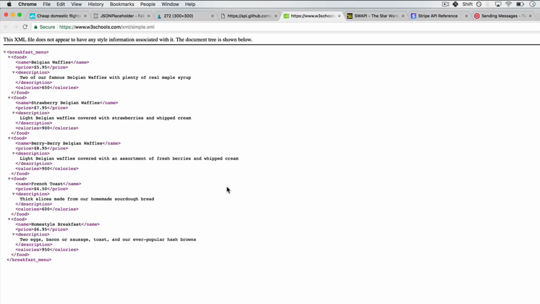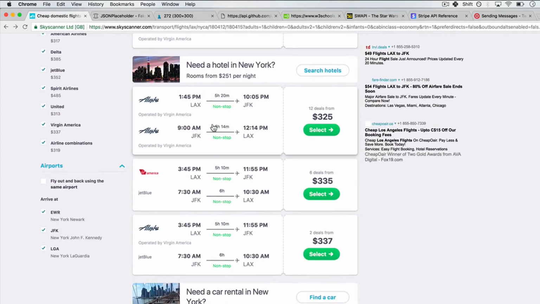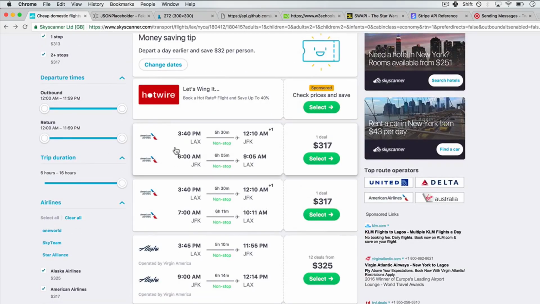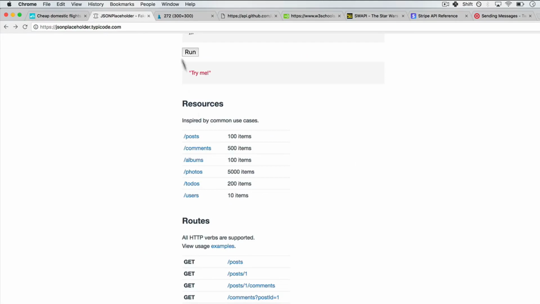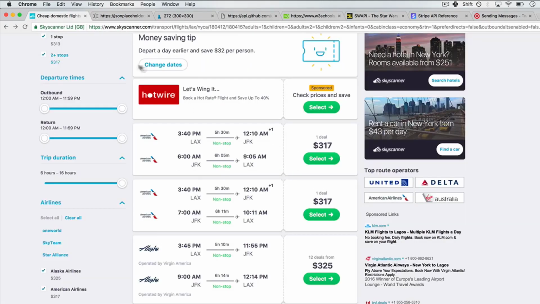But how is this useful to us? Well, first off, we can build something like this quite easily. We can actually search API JetBlue, API American Airlines, and they'll have information on how we can access this data so we can build our own thing. This website, all it's doing is making an HTTP request, doing something like here, and then grabbing this data and just adding some CSS to it to make it look nice.